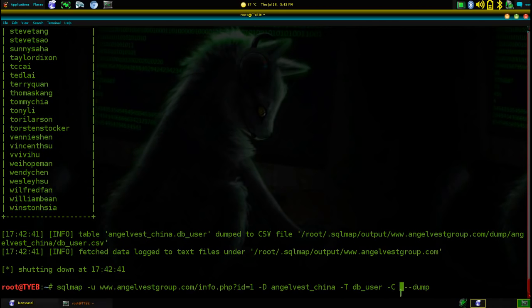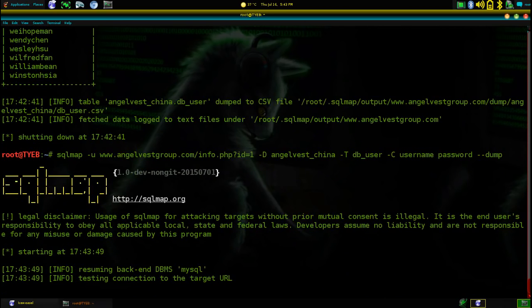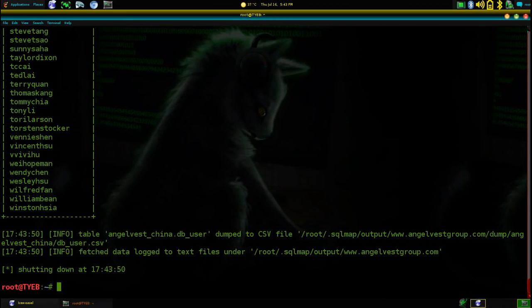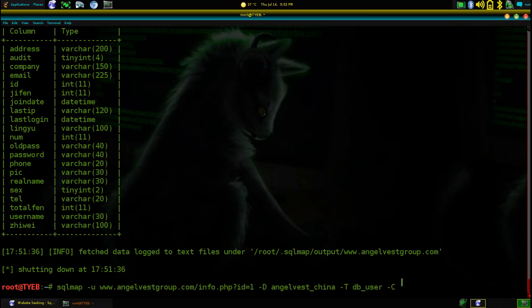As simple as that. So let's try something like username, I think password, click enter. Oh sorry, that didn't come out. So this time around, let's make things more professional.